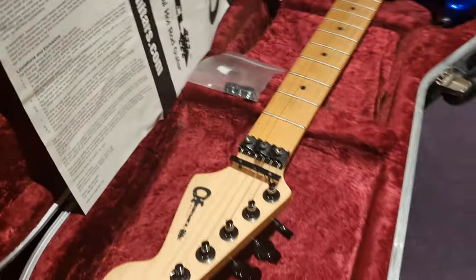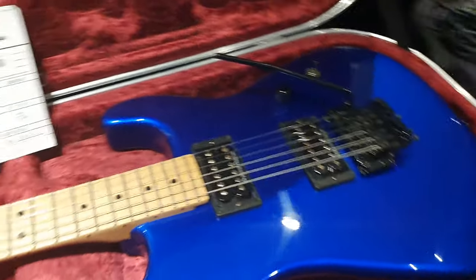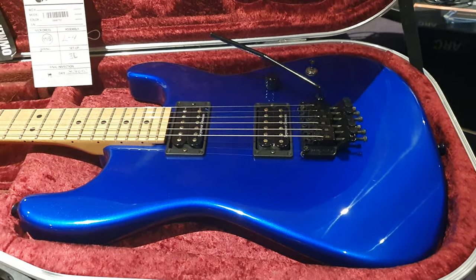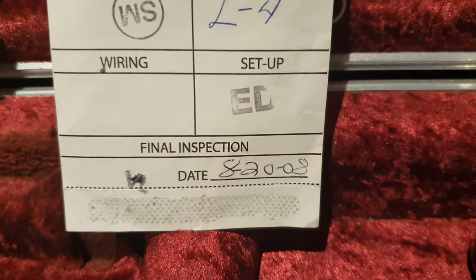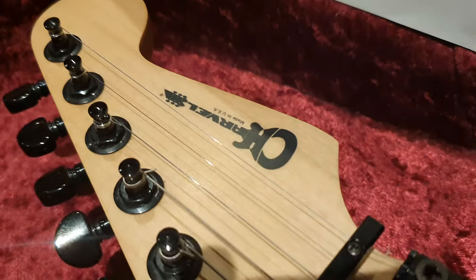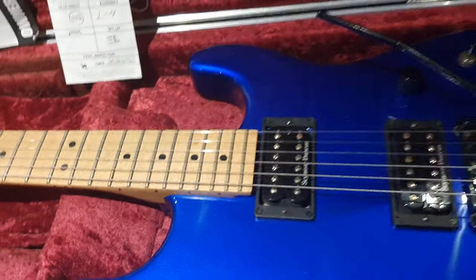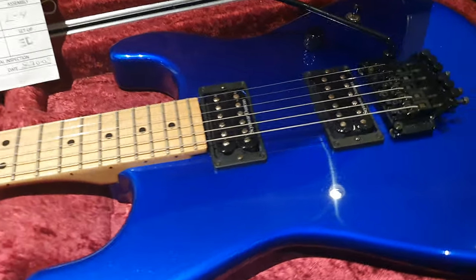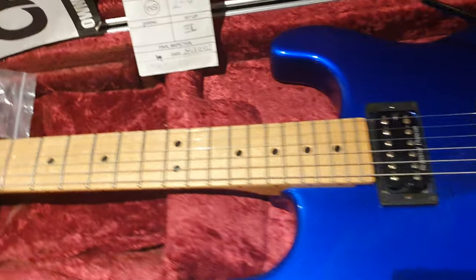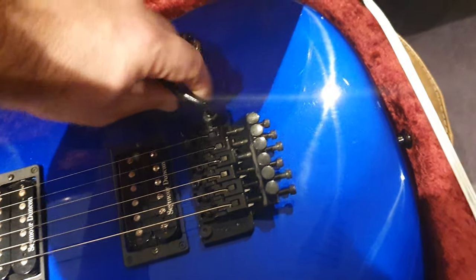There's over 7,000 of us, millions of views on the channel. It's good to have someone new around for sure. So what do we have here? This is, as you can see from the inspection tag, a 2008 Charvel made in USA Superstrap. They have for the USA series at this time the Model One and the Model Two — the Model One being the strat-shaped body and the Model Two being the Telecaster. I'm going to take this Floyd Rose arm off so we can get this out and show you the whole thing.